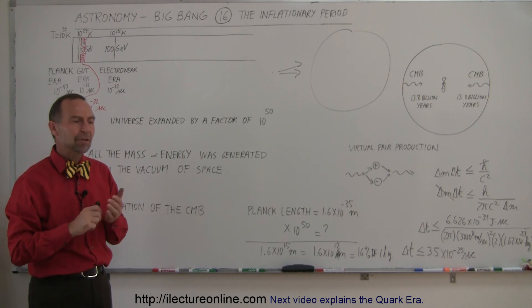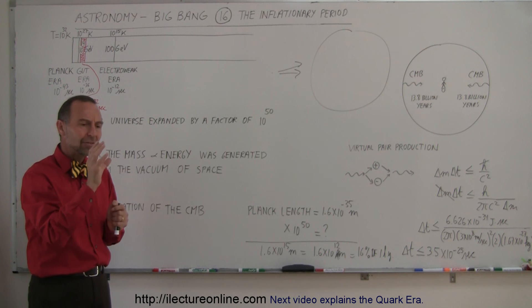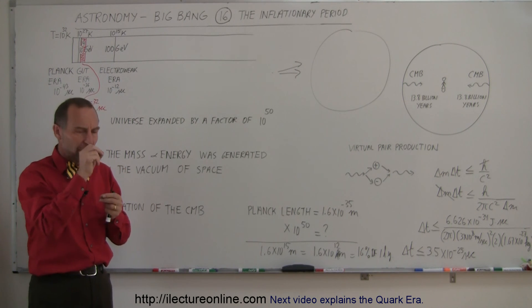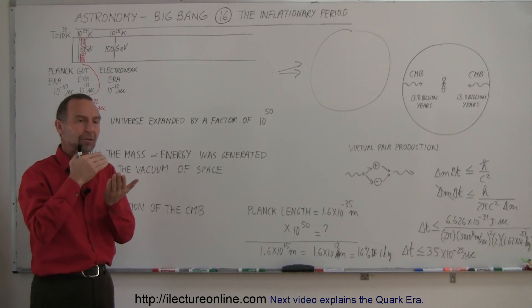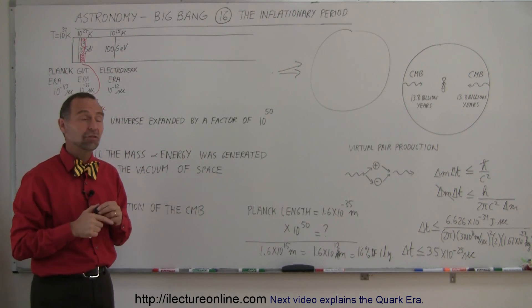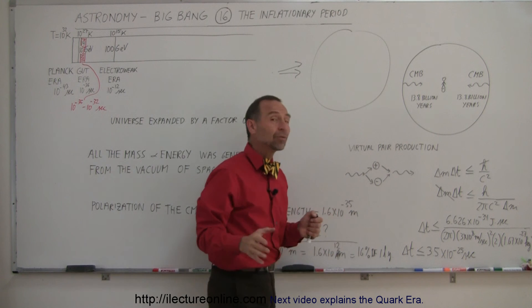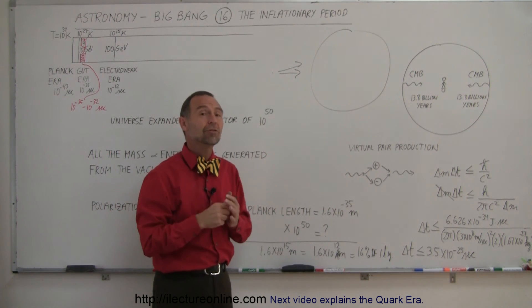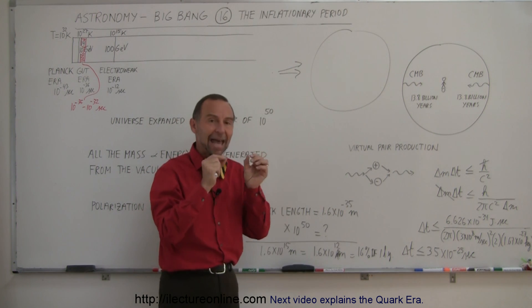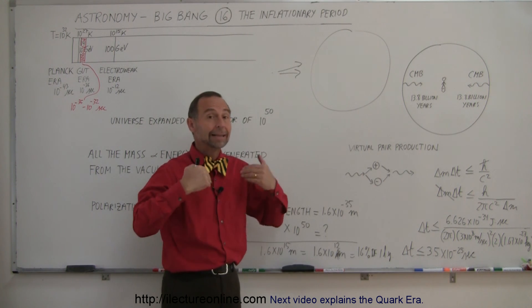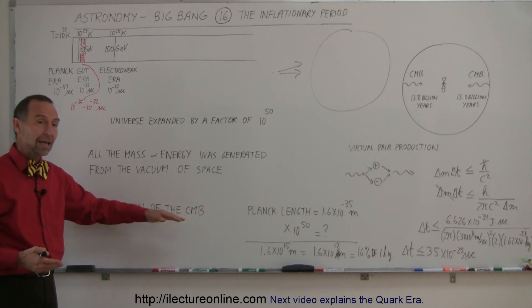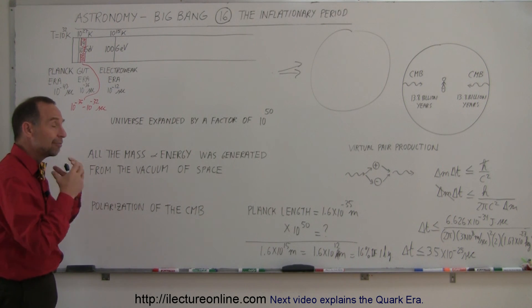They wanted to prove how it happened, and some theorists came up with some really good ideas, saying that the radiation that existed at that very early stage of the rapid inflation must have been affected by this inflation. They started making calculations and surmised that the radiation should have been polarized, had a very specific polarization signature. They began to look for that polarization signature in the cosmic background radiation that was detected in the 1960s with very careful instruments. Sure enough, just a few years ago, and it was just announced just a few months ago from the time they're making this video, they had found that characteristic polarization signature they were looking for. Therefore, very strong proof that the CMB actually existed during that inflation period and that inflation period actually did happen.